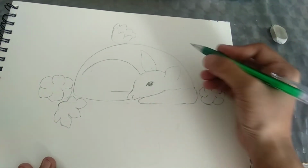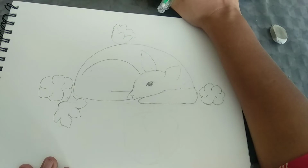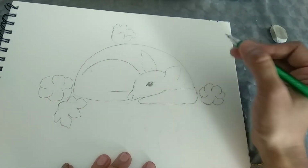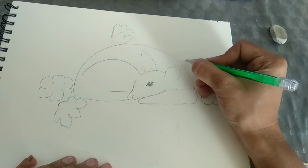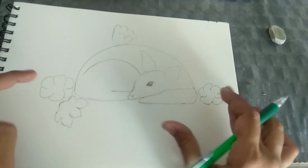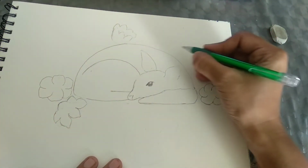Okay. Your flower may be slightly different than mine. Don't worry. But yes, we want to learn to draw it. So let's draw it. Then these two flowers are complete. One is half. Another one is half.